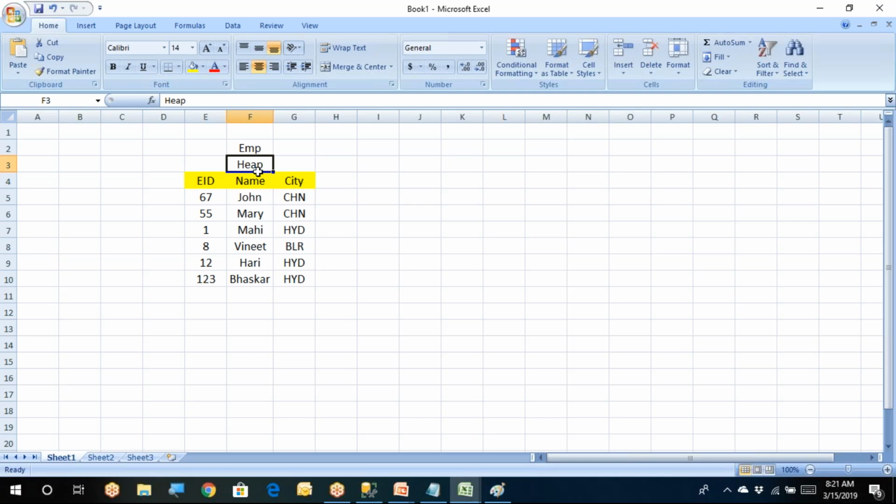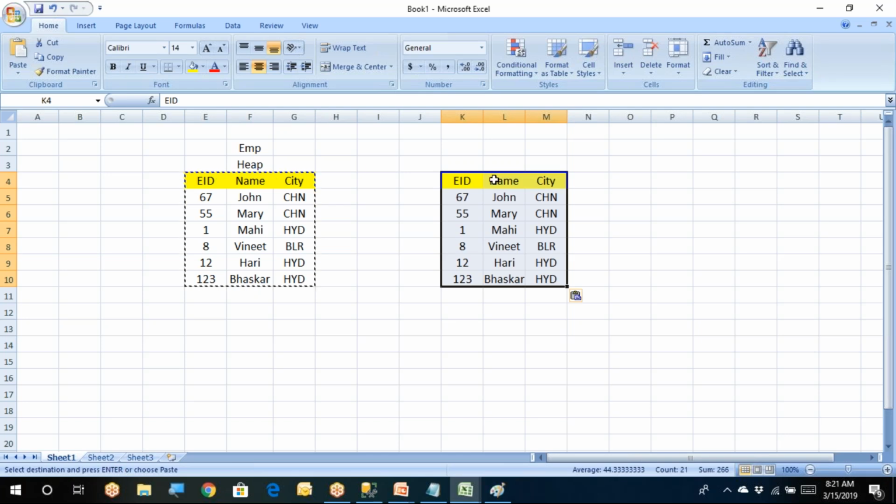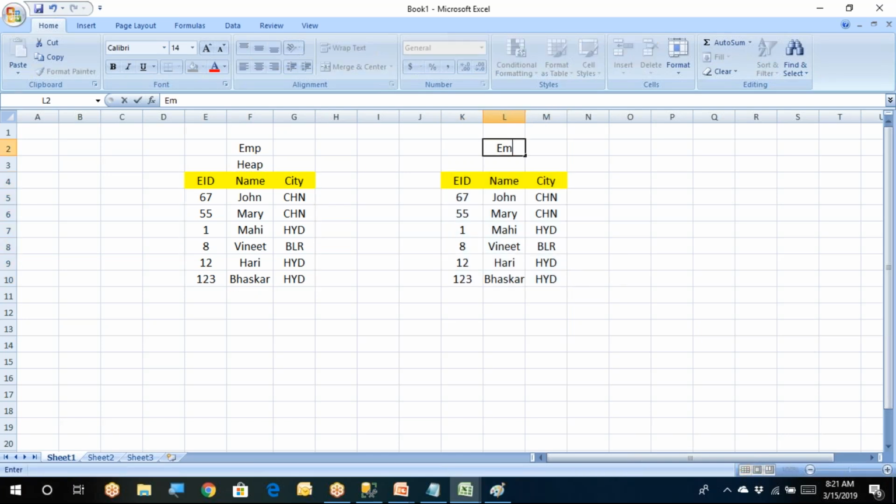Now you are going to organize the data not in a heap manner. I would like to have the data in a structured manner, so you create an index on it. When you create an index, what happens internally? Let me take this data and show you.